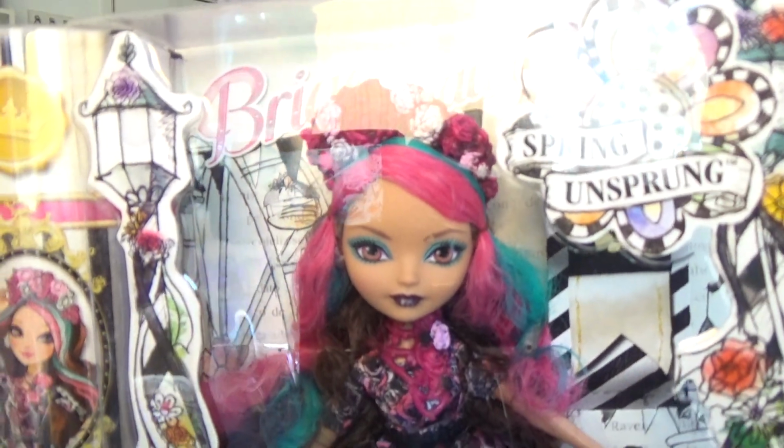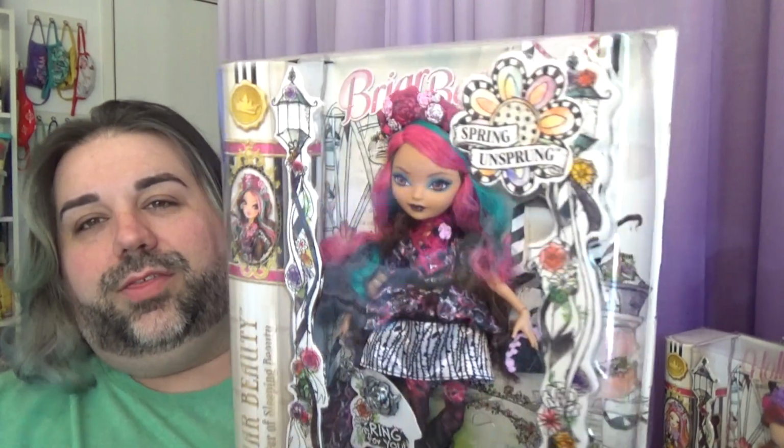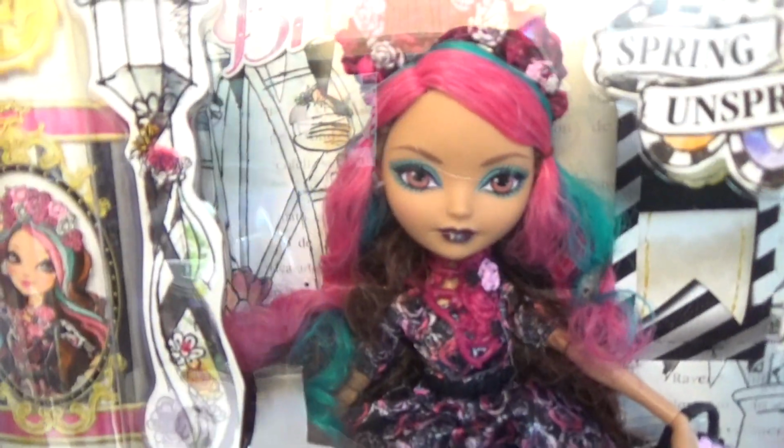But anyway, so yeah, these are so pretty. I just love looking at these dolls, especially this. I think is my favorite Briar. I'm not sure. There's some really good Briars out there, and I think that Briar is probably kind of an underrated character, or an underrated doll anyway. I don't know, maybe not. Maybe I'm not actually paying attention to the fandoms out there, but I think that Briar is very stunning, and I think this is one of my favorites.